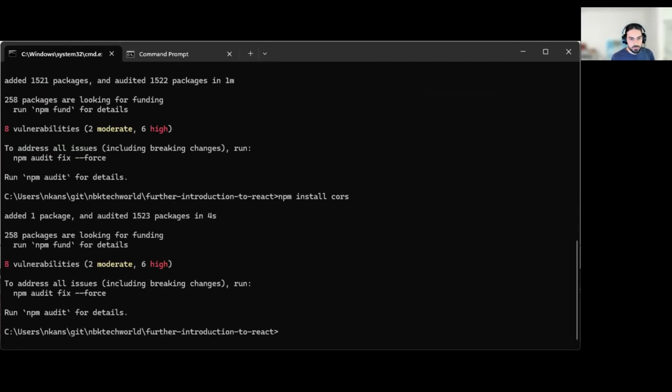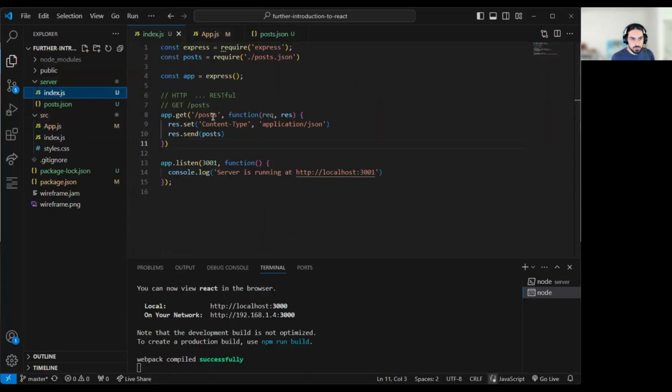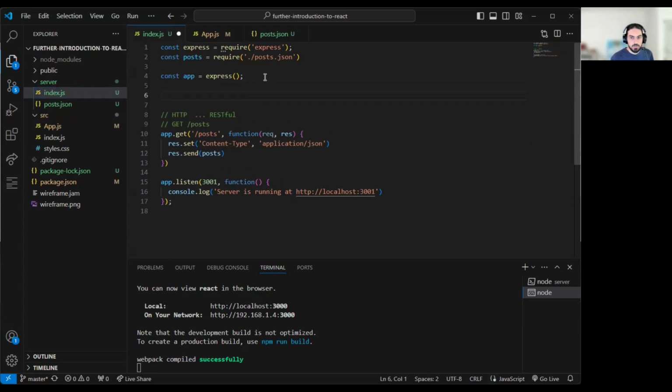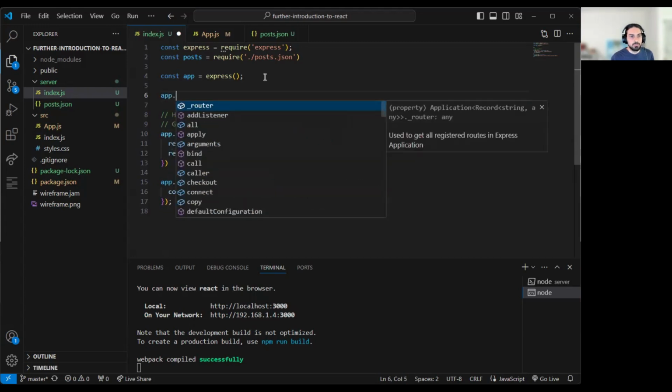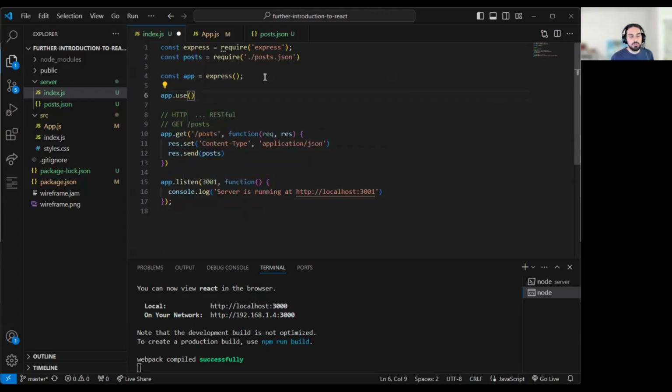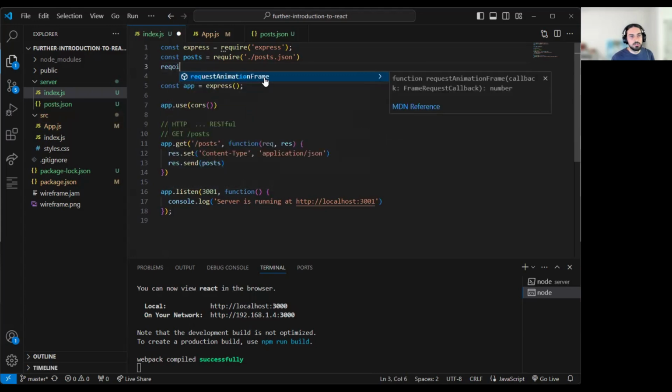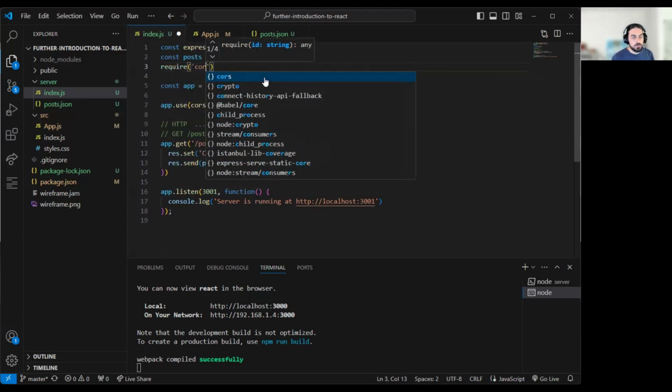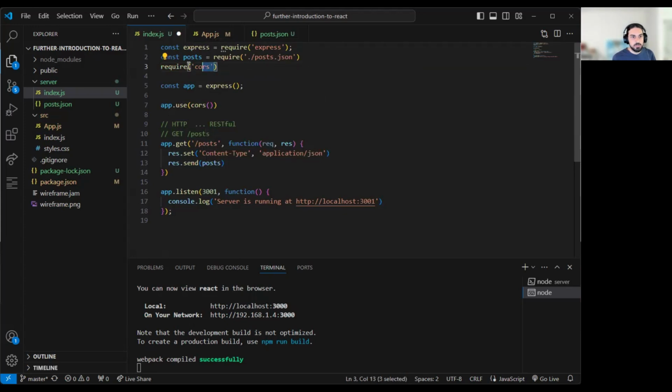So once we've got that, we go to Visual Studio Code, go to server/index. Now here, right after we define express, we're going to do the following: app.use. That's the function. Now we're going to call cors like this. Now this cors will come from require('cors'). So remember, we just installed cors. So we can require that library like this and put it in a variable that I'll call cors, the same name as the module. And then we can call it here. Now, this thing is called a middleware. So in Express, a middleware is something in between your request and your response.